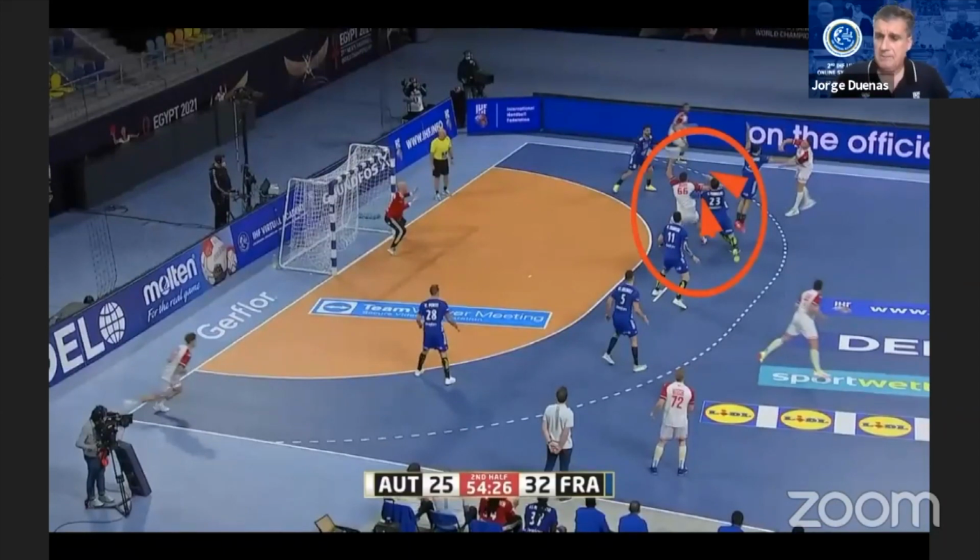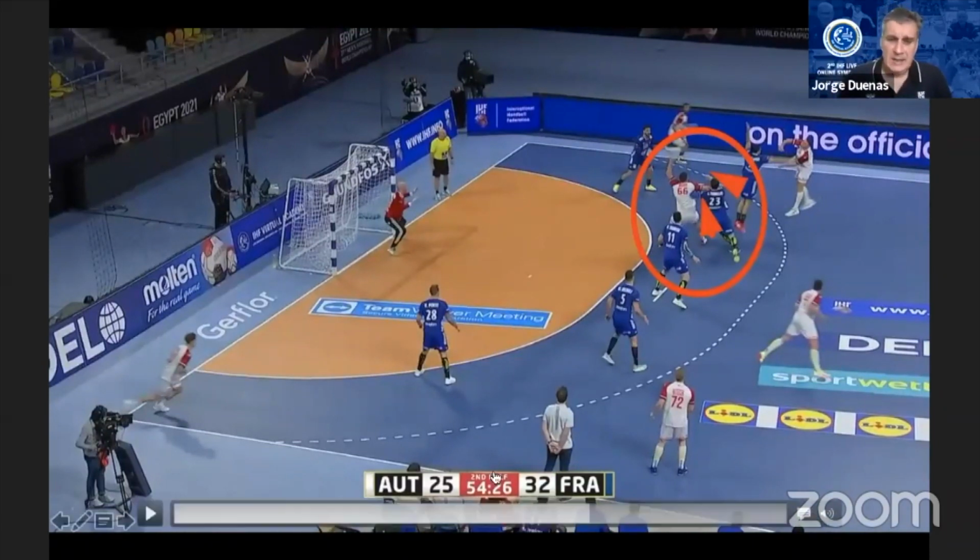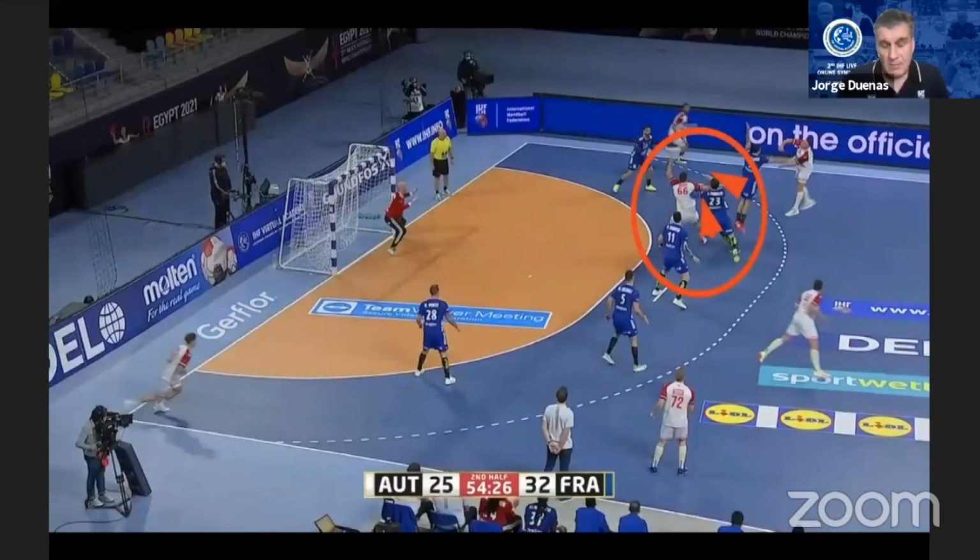Don't lose sight of the ball, while looking at the trajectories of the attacking players. Normally short steps, but sometimes one long step to overtake the pivot.